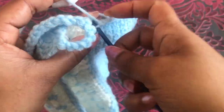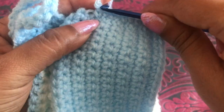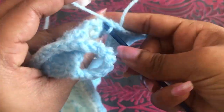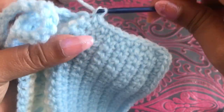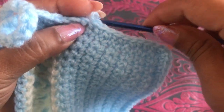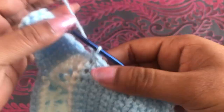You can see here I do it only one loop, then it's getting a little space. Make sure you go through the two loops and single crochet. Next, I'm going to make a slip stitch to this side.